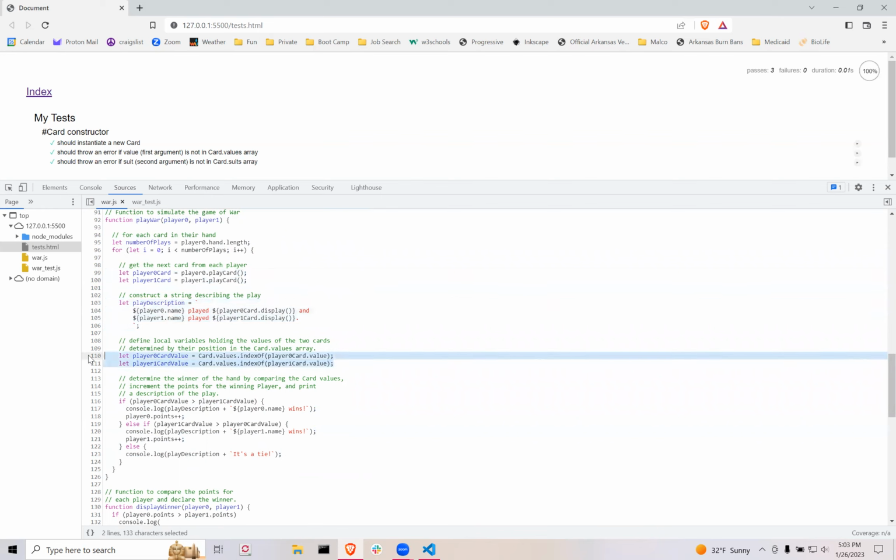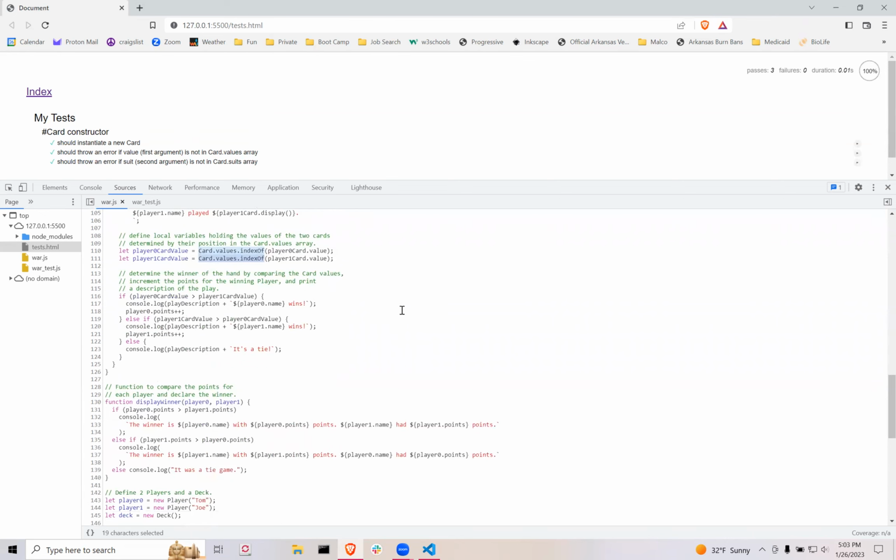Then from each card, it gets the value, but it creates a relative value by using the index to the static array from the card object called values. Then it compares these two values and assigns points to the player with the highest value card, or declares a tie here.